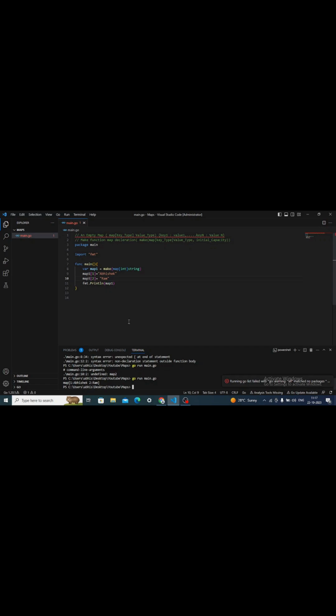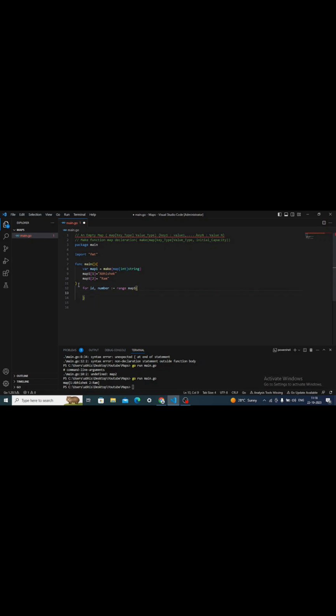Now there is one more thing to learn in maps, which is to iterate over it. So let me show you that. Iteration is just a simple thing to go to one value each time. So for that it will be for id, and we can say num for number. Okay, we can take it as number, and then range it. Range is a keyword, and then range it through map1.